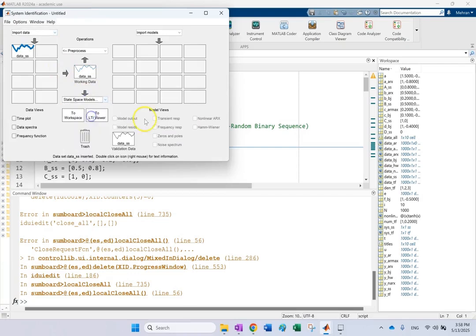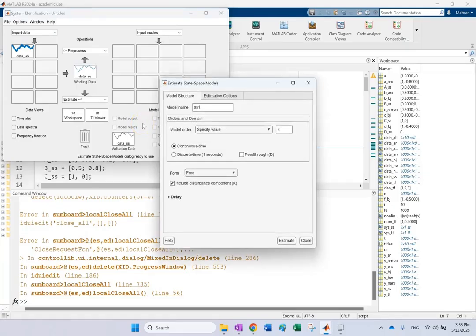And I want to approximate the state space model. Then it asks you some questions if you can provide. So what is the model order, right? So you can either provide the model, or you can say, get me the best pick in this range. So I'm not sure exactly what order it is. You can pick the best one.